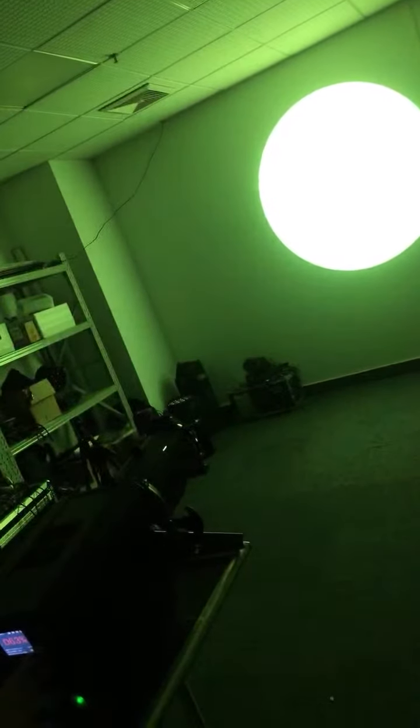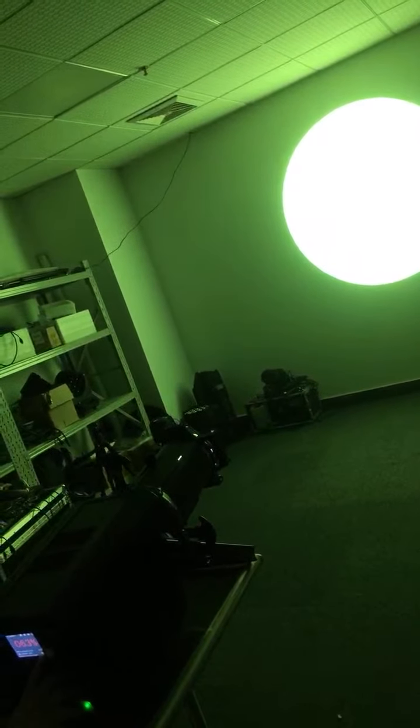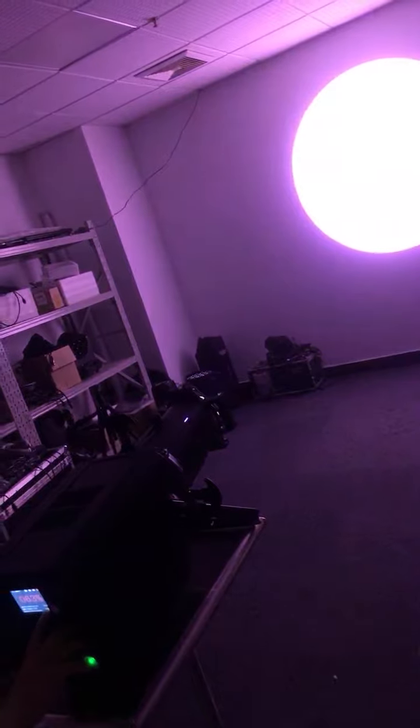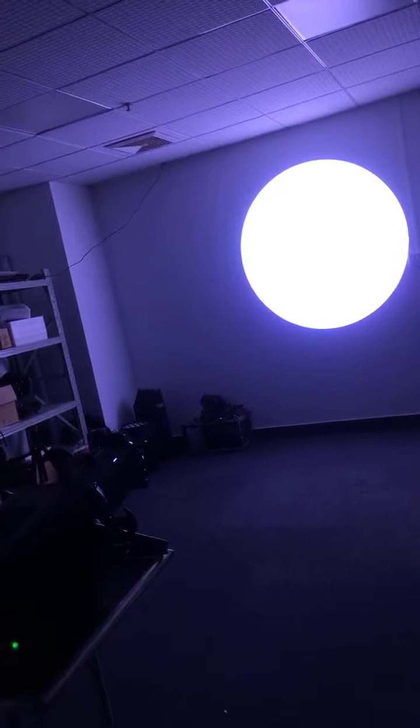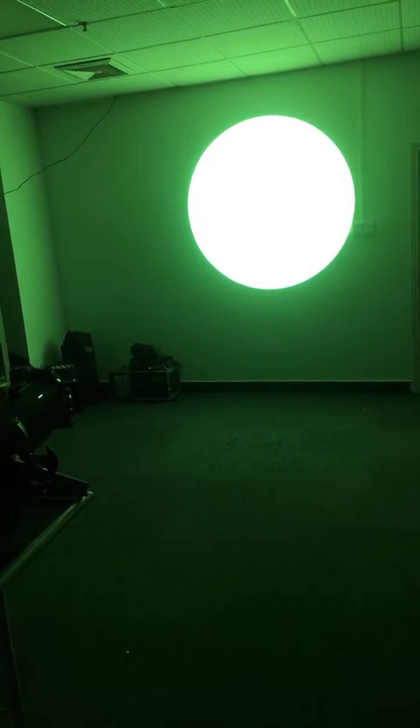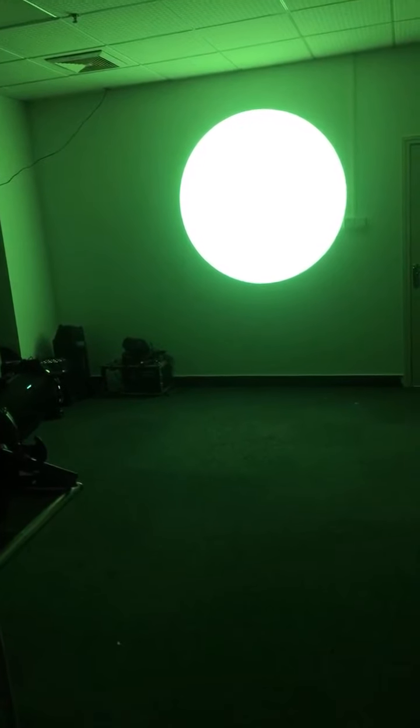And here you also can change the color. Now it is the mixing color by the green, the white, and the lemon. And here you can change it: the blue, the white, the lemon, the amber, the red color, green color, blue color, white color, and lemon color mixing. That's all the LCD menu display can show.